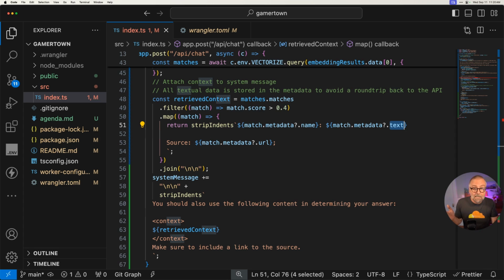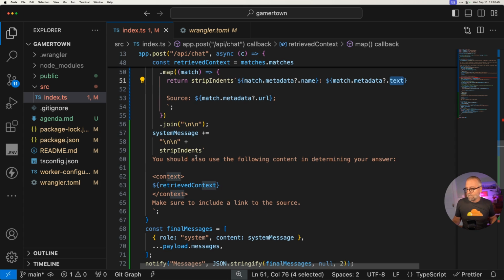So I chose to store the text that I scraped in metadata. I didn't need to do that, but now what I don't need to do is hit IGDB again. I don't need to hit that API. I also stored the ID so that I could hit the API if I wanted to, but for now, I just want the text that semantically matches. And now I add that context specifically to the system message. So I said, you should also use the following content in determining your answer. And I made this up, this isn't real, this context. And I put the retrieved context in there.